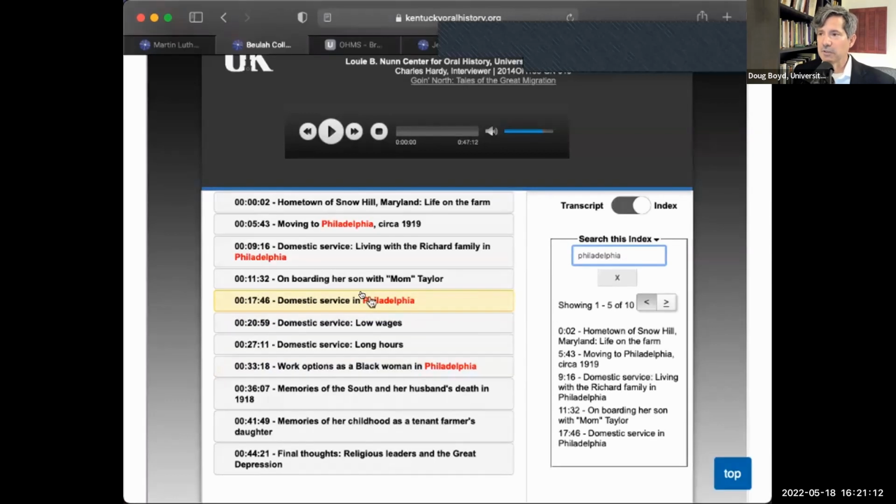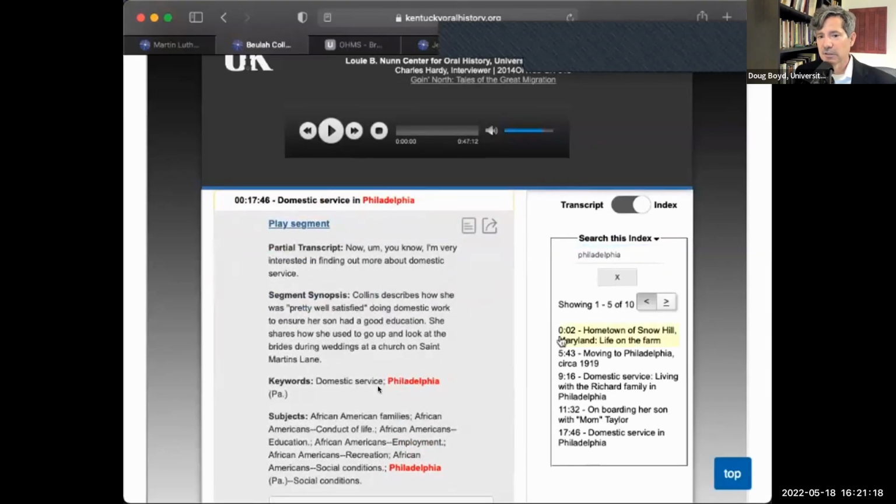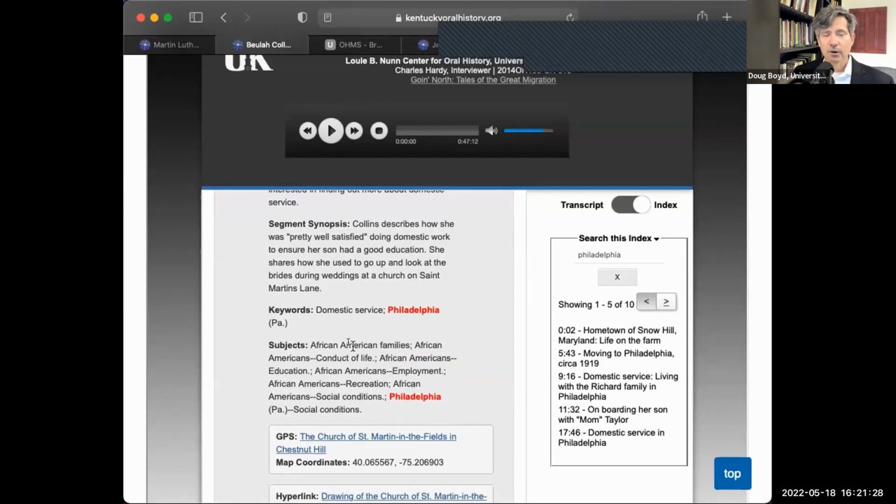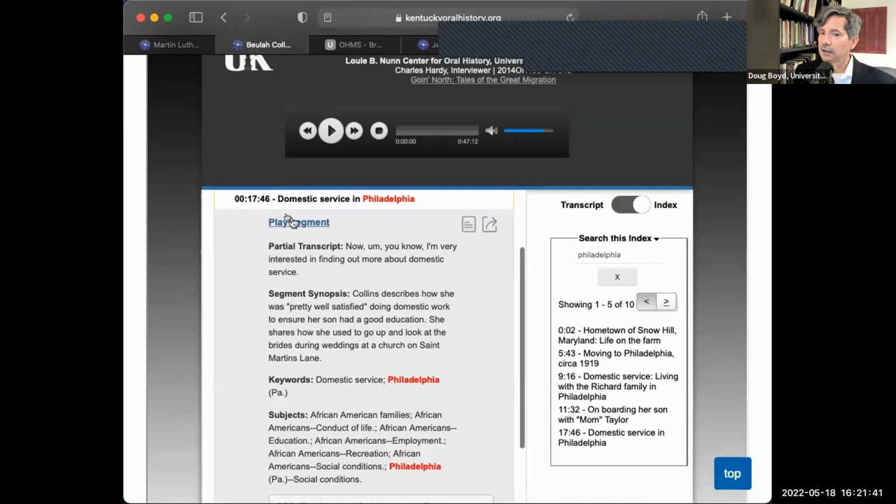These titles represent major changes in the narrative that was recorded. But if you click on one of them, you see it opens up a whole world of additional metadata. So a partial transcript, a synopsis of the segment, keywords about what's being discussed, subjects, if you're a library or an archive and you use something like Library of Congress subject headings here in the United States, or the European equivalent, you can have that field if you want. And so the idea was with a click.